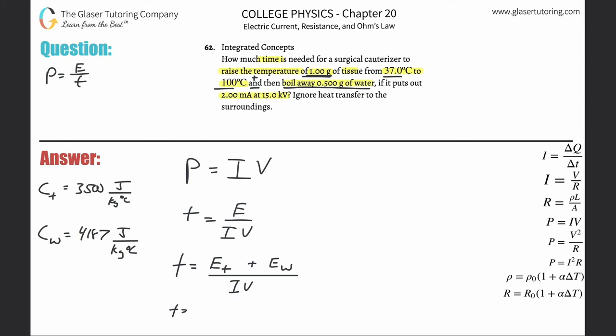So energy of the tissue: remember that we're raising the temperature of the tissue, so anytime we're talking about raising temperature and heat energy transfer, we're talking about mc∆T. Now for here we're specifically talking about the tissue, so therefore the mass of the tissue and the specific heat of the tissue multiplied then by the change in temperature of that tissue, plus now we're vaporizing the water, so we need to know the mass of the water and multiply it by the latent heat of vaporization of the water.